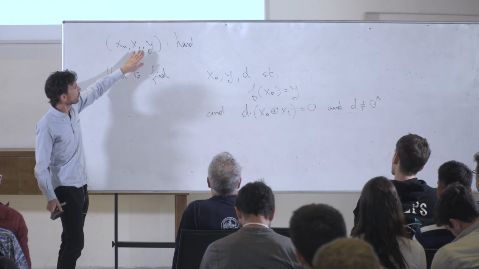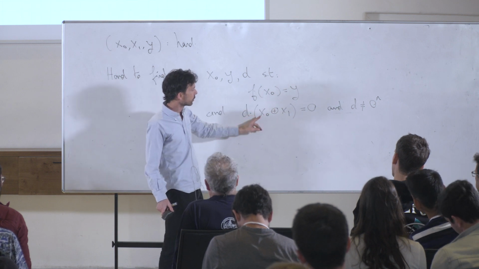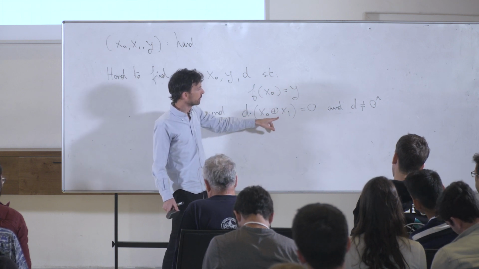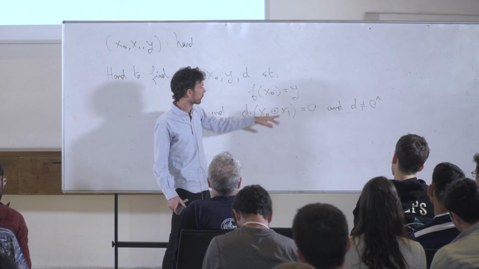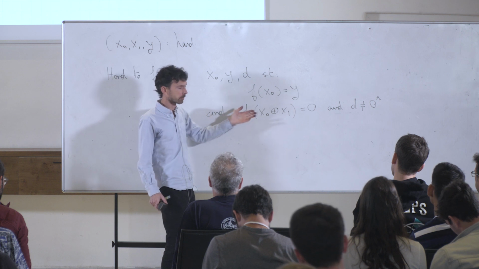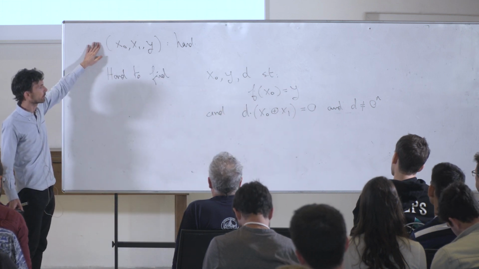If you could find a claw, then you would have x0, you would have y, and you would have x0 and x1. So you could compute their parity, and it doesn't matter if it's always some s or if it's not always some s. If you can compute this, of course you can find equations in it. This would be easy. So this is a stronger condition than that.